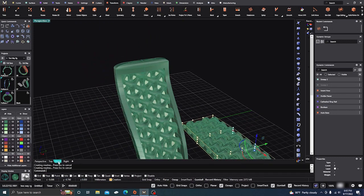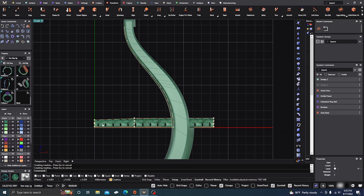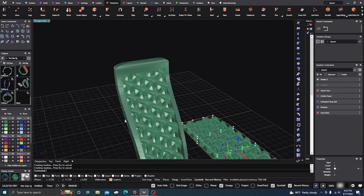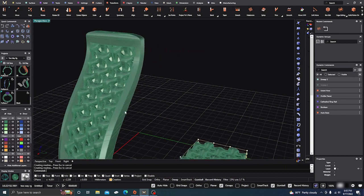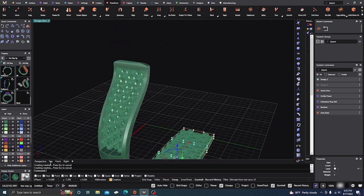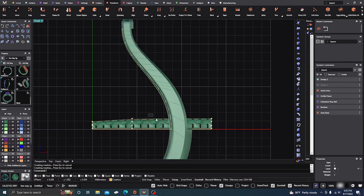So we'll go to our front view. There's 1, 2, 3, so right here. So what we'll do here is we'll take those top 2 and we'll drag them up just a little bit because this one doesn't have much to go, but this one has a lot, and then we'll just work our way down. Keep an eye on here, make sure it doesn't pop out. Okay, that's good. That one's not bad, but as you can tell, the further down we go, the worse it gets. So we'll go ahead and take the next 2 here, drag them up quite a bit this time. Wait for the update.